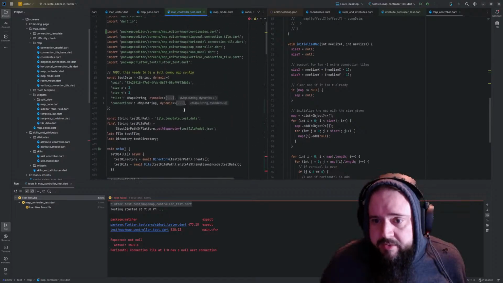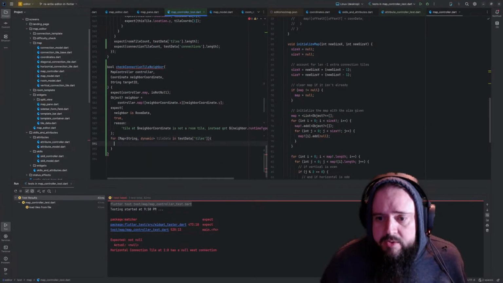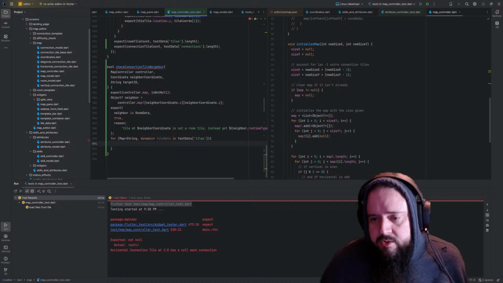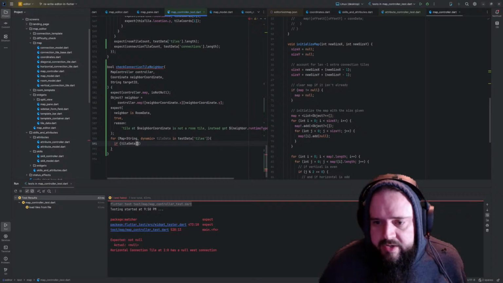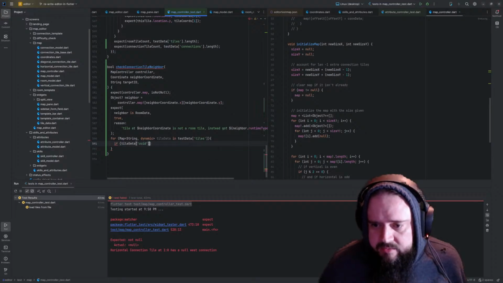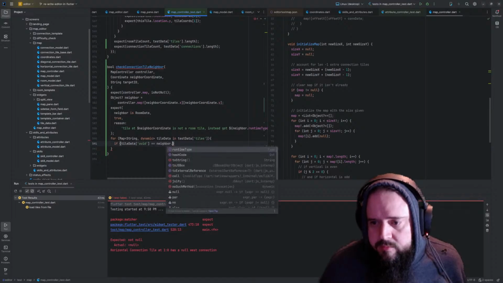I should rename that too. That's also on my to-do list for when I go change the server around. Okay, so we go through each of y'all's and we say if tile data UUID equals neighbor.